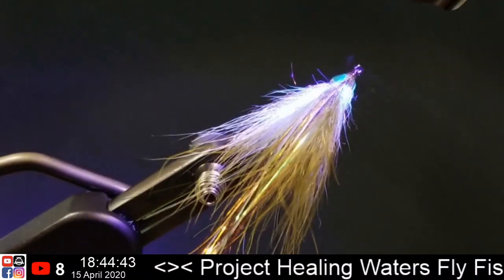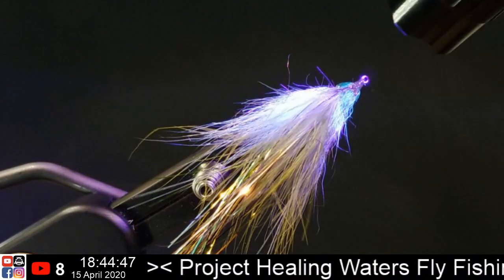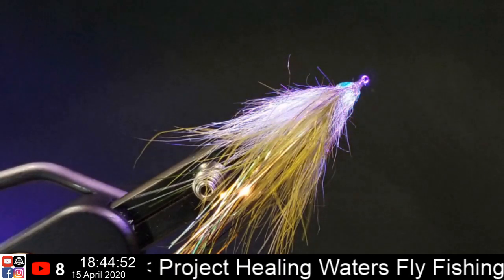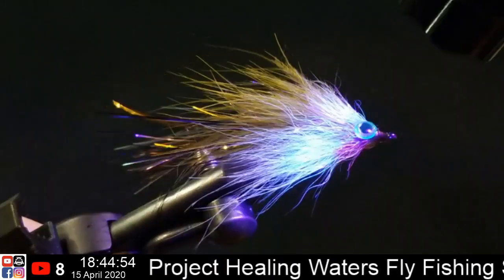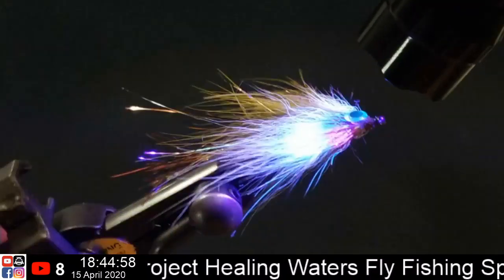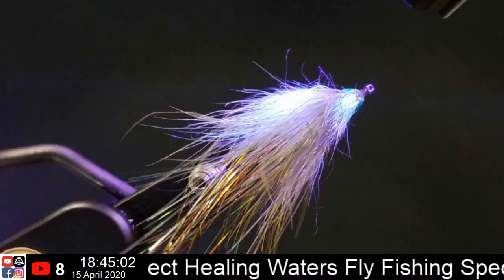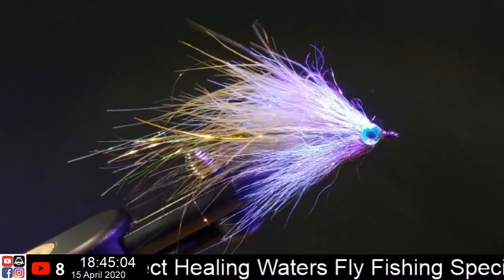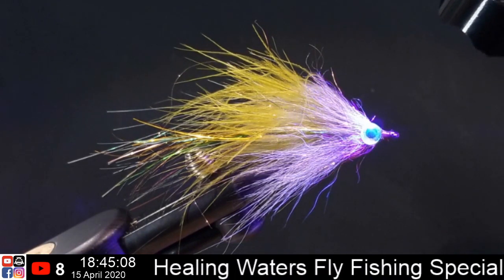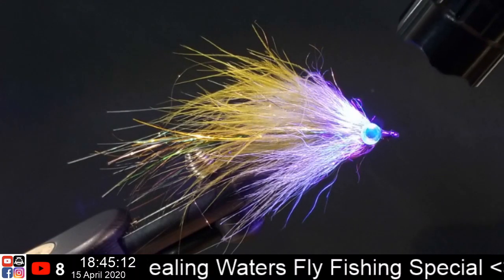All right, now we'll set it. Well, I don't know if the camera picked that up or not, but there was a little puff of vapor coming off there. 10 seconds, that's what it says, so we'll give it its due. I think one of the biggest problems a lot of people encounter using ultraviolet curing products is they just simply don't give it enough time.